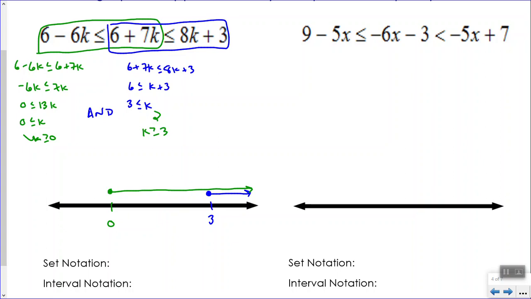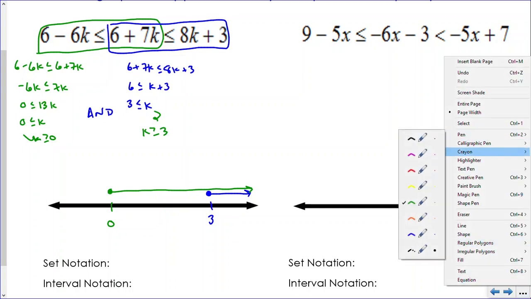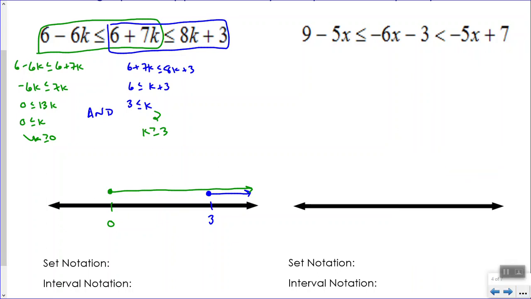3. So this is unusual because usually with the and inequality, we have something where the variable is less than a number and something where the variable is greater. But here we have two inequalities facing the same way. If we look at our graph on the number line, you'll see that instead of having two arrows going in opposite directions, both of our graphs head off towards the right. When we talk about the intersection or the overlap, our overlap starts at 3, and our overlap continues off towards the right. So, if we're talking about the intersection, everything that's greater than 3 is also going to be greater than or equal to 0.